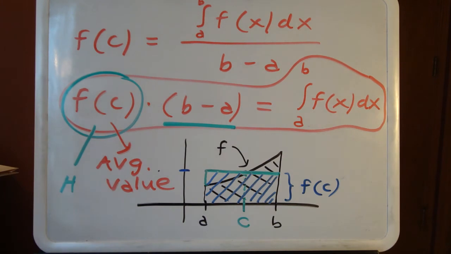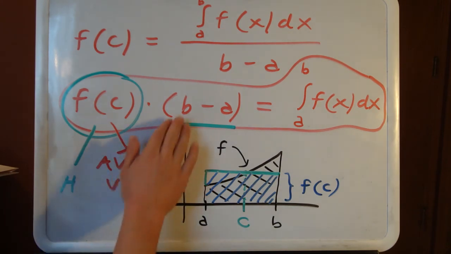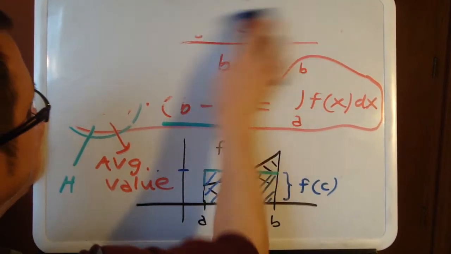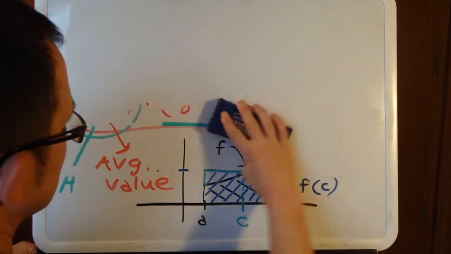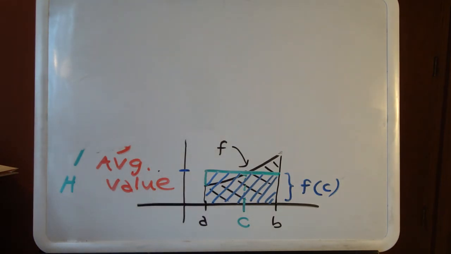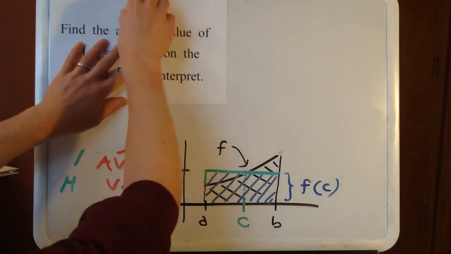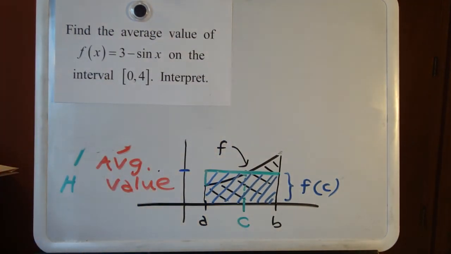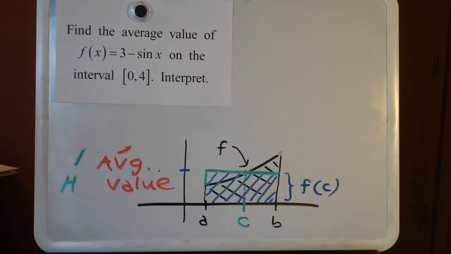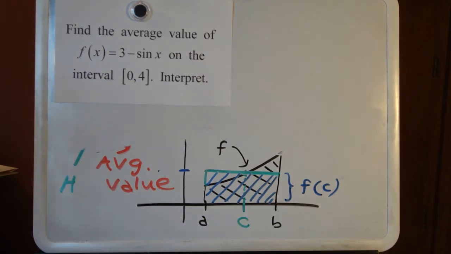So we should take a look at an example of this with an actual f and some interval a to b, so that way we can make some sense of it. So here's the example I'd like to do. This one here is saying straight ahead, just find the average value, right? So find that special value for this function, not a terribly difficult one, but the function is 3 minus the sine of x. And we're going to find the average value of the function on this window from 0 to 4, and then try to give an interpretation as well.